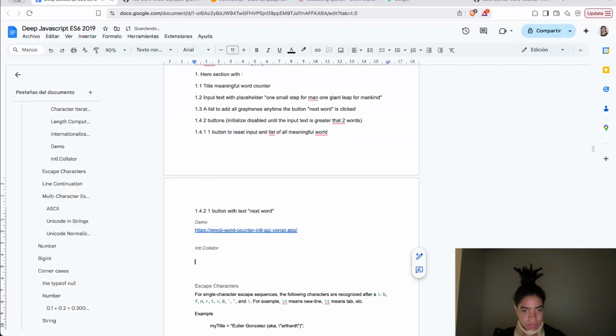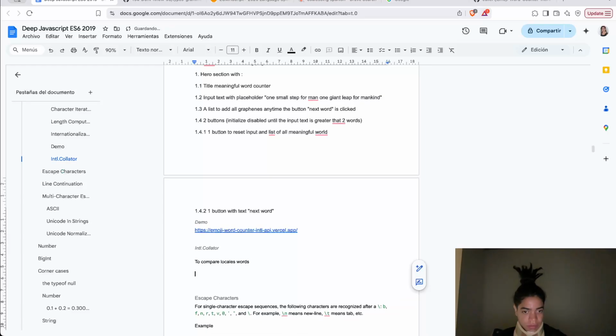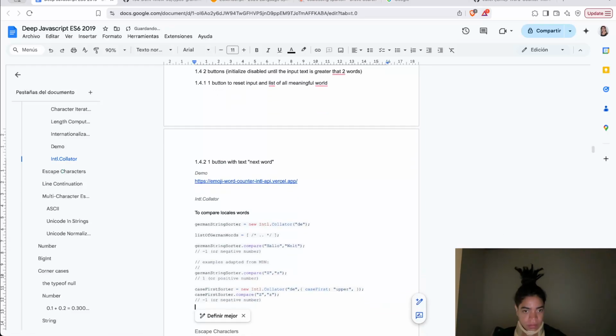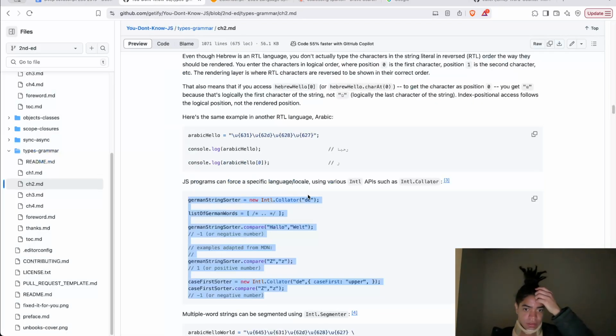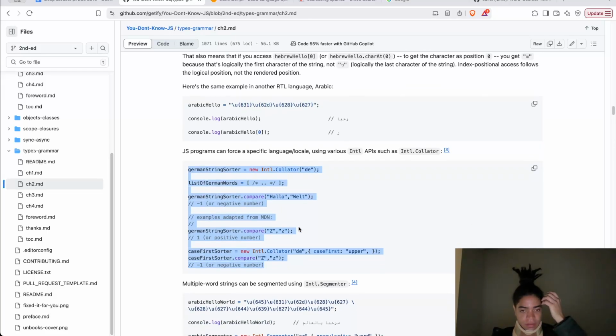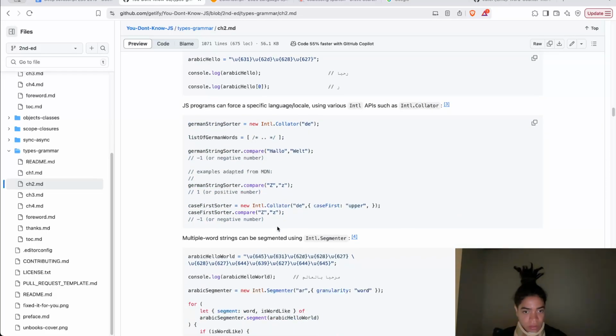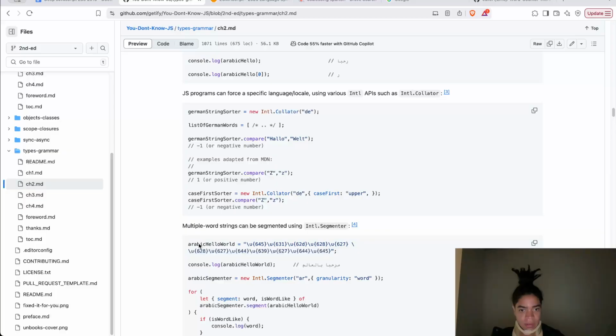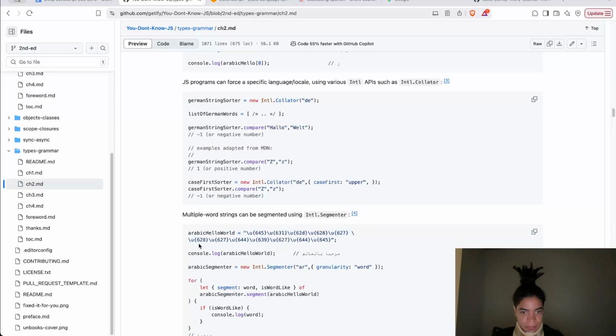That's the main use case, to compare local words. That's one of the main use cases here, to compare the locale, or to get segments.